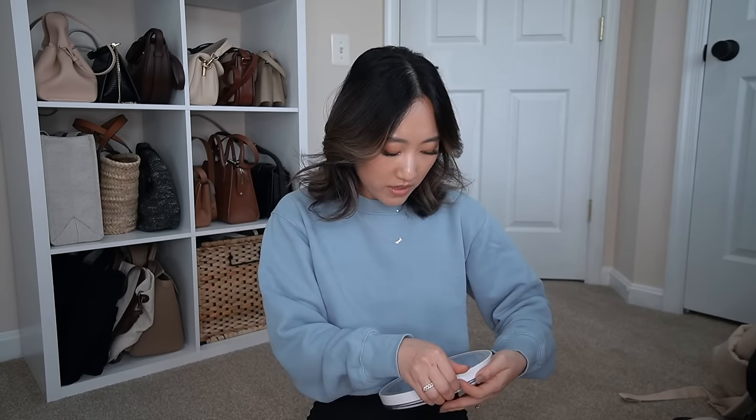This is kind of life-changing. Whenever I'm on vacation, I find myself in hotels that have the worst lighting, and it's just so hard to do your makeup. Or you're on vacation with a group and everyone is trying to fight for the bathroom because it's the only place that has a mirror. This comes in so handy. I'm gonna try not to blind you guys, but this is a portable mirror, and this is awesome because you can open this ring up and then put it on a table or a chair, and you can use it to look at yourself while you do your makeup.